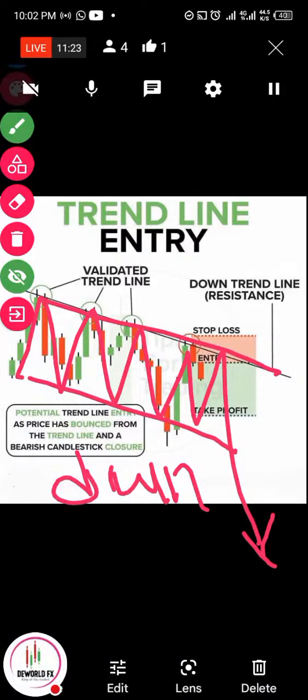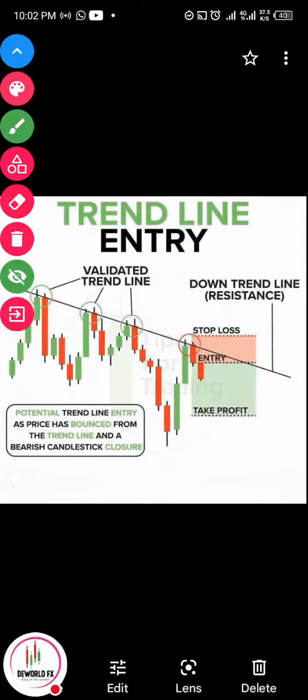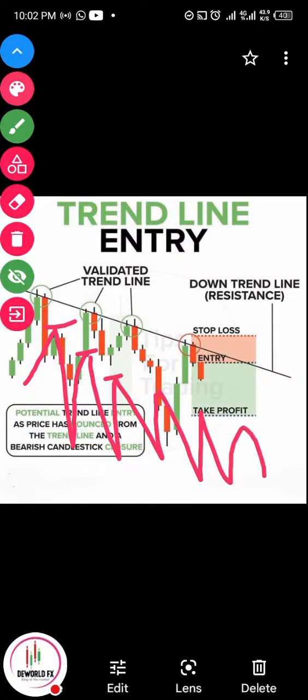Now, when you have a downtrend, you want to trade along the areas of interest. So when I mean areas of interest, this is what I mean. You only want to sell during a downtrend. Why do we sell in a downtrend? Because when the market comes up, it goes down. It makes a lower high, it doesn't make a new high. A lower high, which will be lower than this previous one, it comes down. If it comes again, makes a lower high that's lower than this high, it comes down. If it comes again, makes a lower high that's lower than this, just like that. So that is why you have to sell.